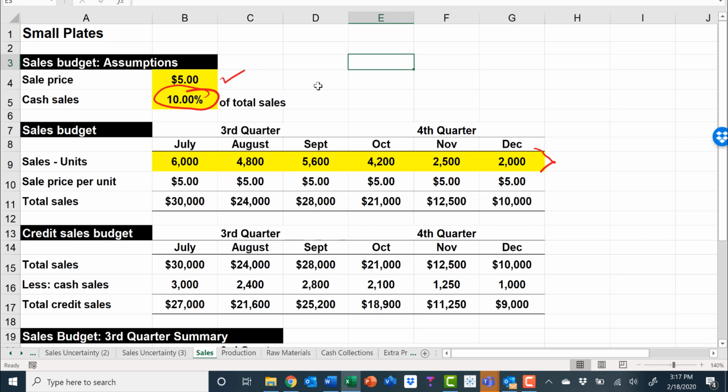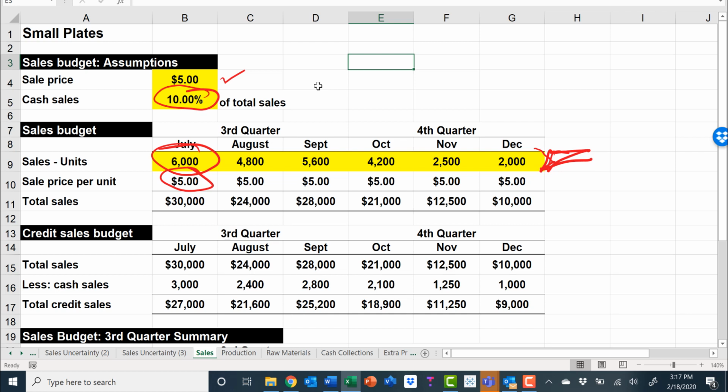So take us through some of the mechanics here, Eric. If I know these are my units in terms of sales, marketing has estimated that in July we're going to sell about 6,000 units of whatever it is we're making, and we've got a sale price for each of those units of $5. Can you walk us through the rest of July in terms of how we finally get down to our credit sale number?